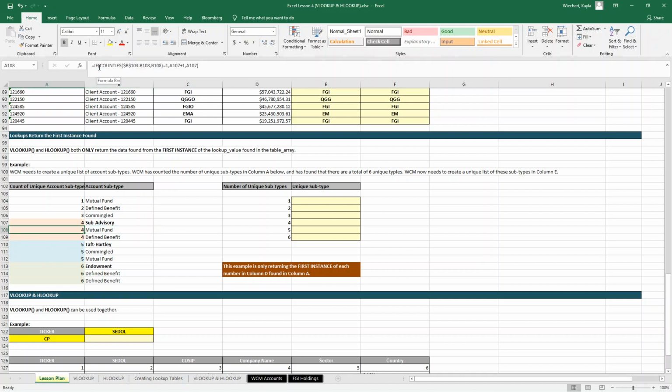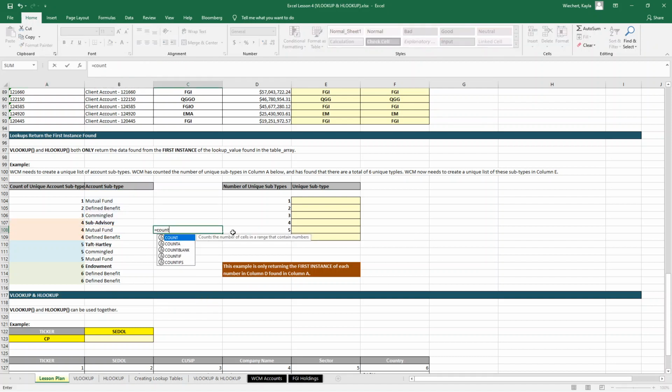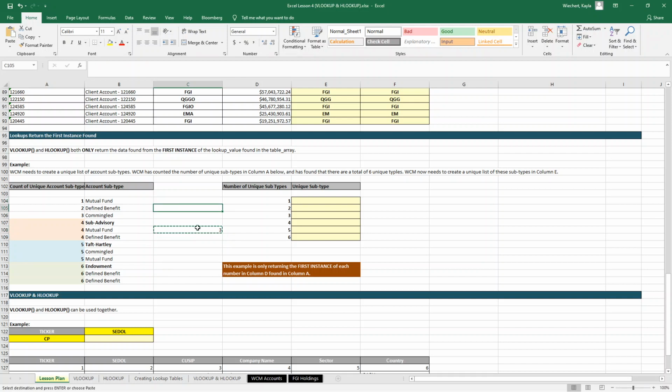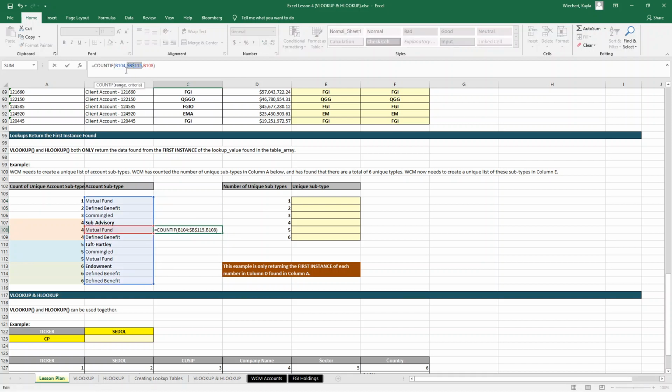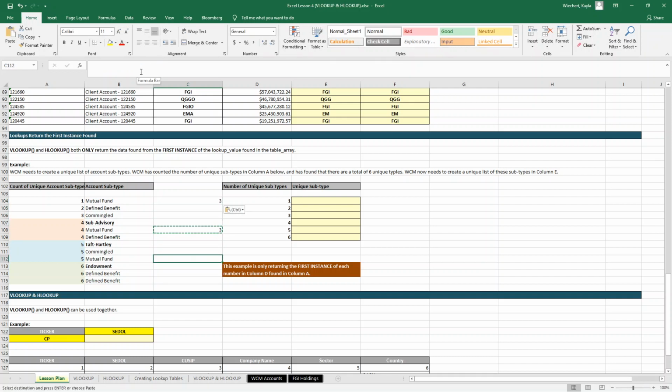So what this is saying is if the COUNTIF is looking at the range of data above this one, it's not looking at the whole data set. Because if I said, let's just say COUNTIF, this is mutual fund, you can see there's 3 instances, and that's true, if I use the whole data set, for all of these mutual funds.